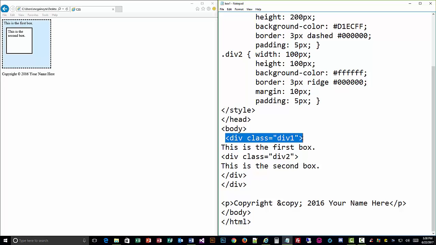So you have our first div here, and we open it up. The browser saw the first box in it.